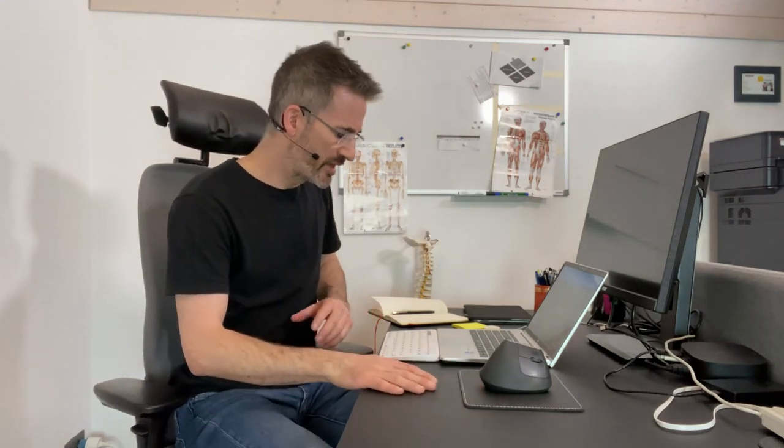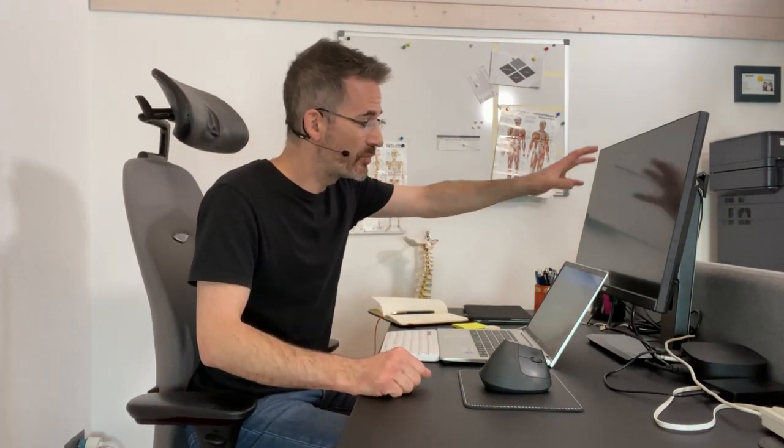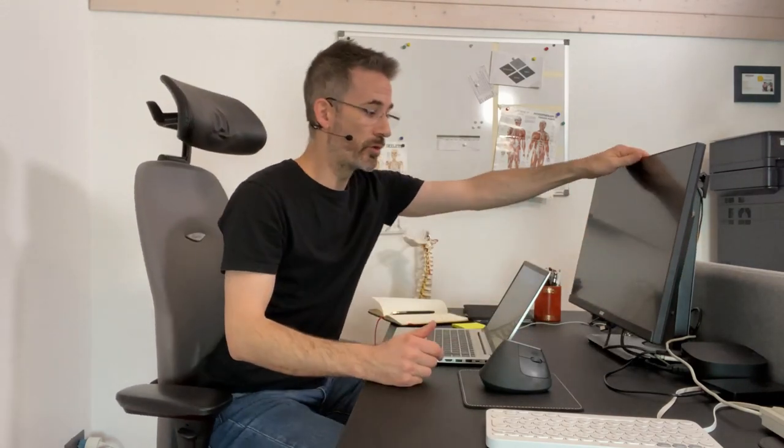One last thing about two screens: it is not recommended to stack them vertically. If you use a split keyboard with the laptop low, it's not too bad, but to see the large screen on top you have to raise it too high, causing neck strain. Alternatively, if you lower that screen and use the laptop keyboard, the lower screen ends up too low and you'll hunch forward. Either way, stacking monitors vertically is really not recommended.